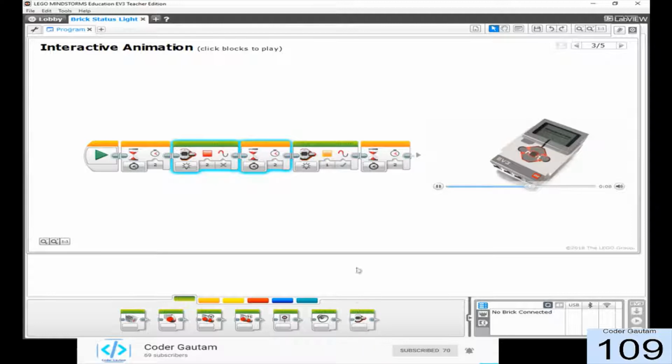Yeah, like that. And then after that, it goes to another Brick Status Light, and the color is orange or yellow. I would say it looks more like yellow, but it's your choice, whatever to call it. And this time it does pulse, which means it keeps flashing, and it does that for 2 seconds. And as you can see, it's flashing. And yeah, so that's basically the code. And now we can go on to the next step.